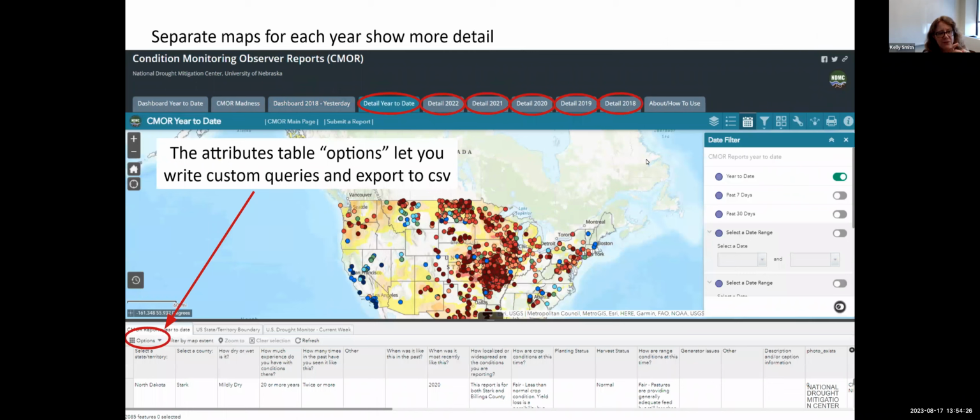The first couple of tabs are dashboards, and then we have what's called web apps. The difference is that dashboards are good for quick filtering, and web apps really let you get down to as absolutely granular as you want to. When you first click to it, the attributes table is open, and the options at the top left of the table will let you write a custom query, like you can filter it by state or any other thing that's on the survey, or even a use of a particular word, and you can download a CSV. So that's actually a really powerful and helpful tool. And that exists for every year, because the surveys have been a little bit different each year, but you can actually search more years than once by using the calendar filter to change the dates. Just be careful that you don't turn on too many things at once, because then it gets really slow.